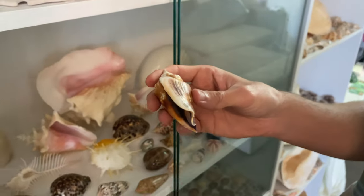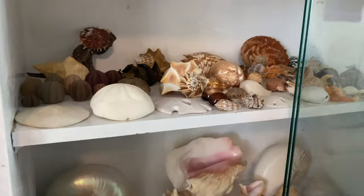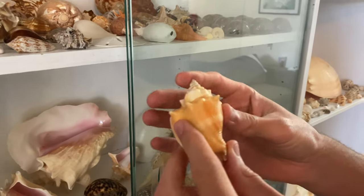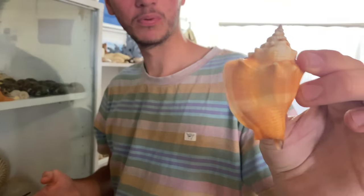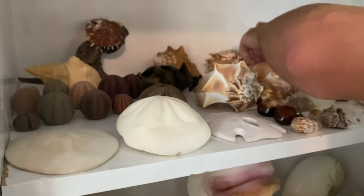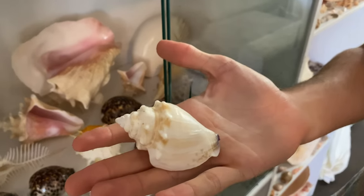These are everywhere in Florida — I see people don't even pick these up there anymore. I would pick every single one up, I think these are so cool. I forget what they're called, though I do have the labels. This one has the operculum so it was probably found dead. Fighting conch — I'm pretty sure that's it. We have a couple more of those. Oh, this is actually a king crown or something like that. We also have an albino fighting conch here — that was really cool. I love the Florida shells.